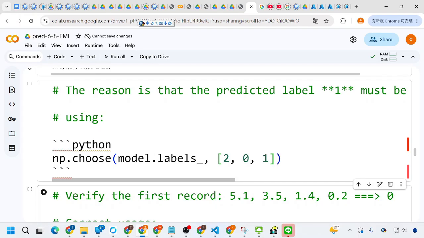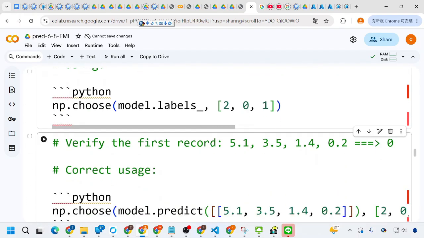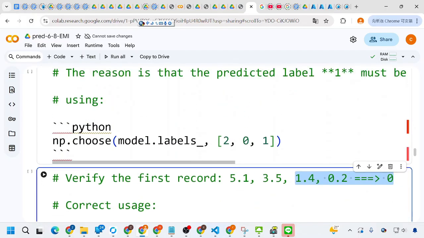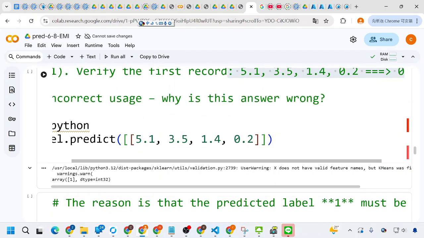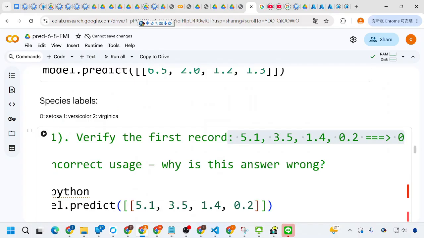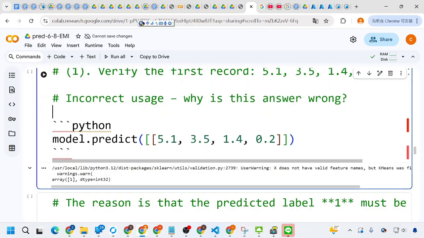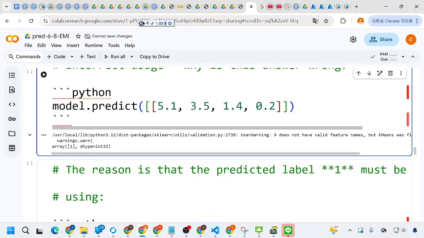The first one we have seen is 0, but the model tells you 1.